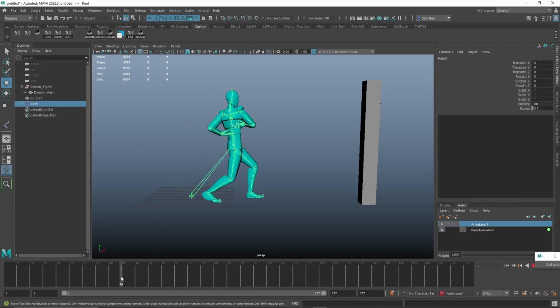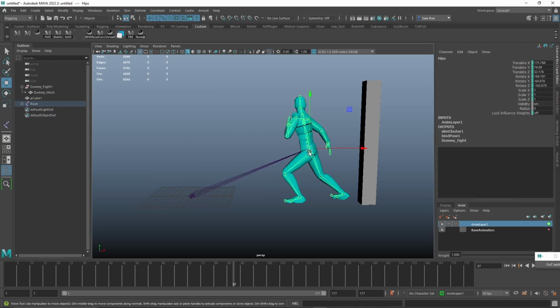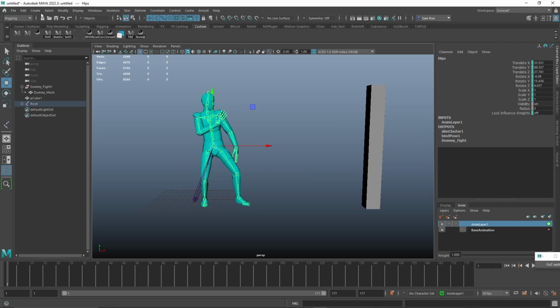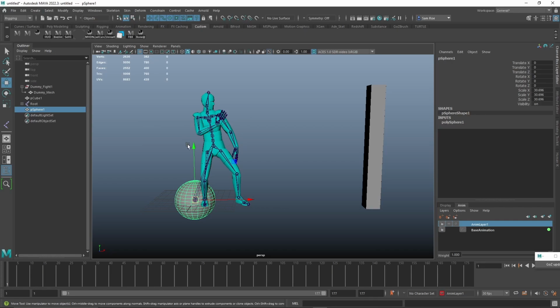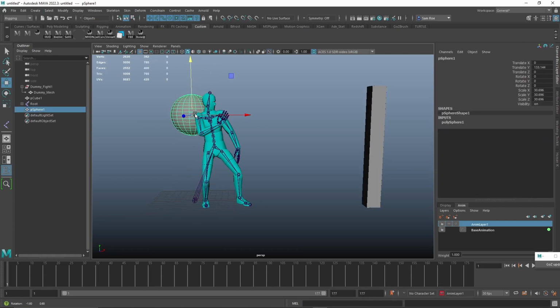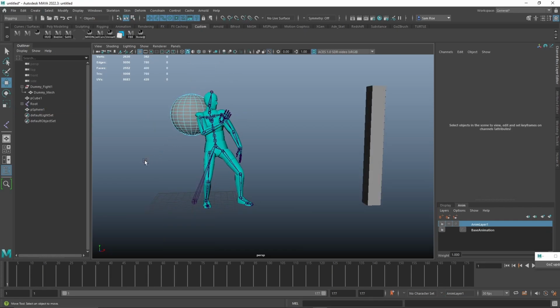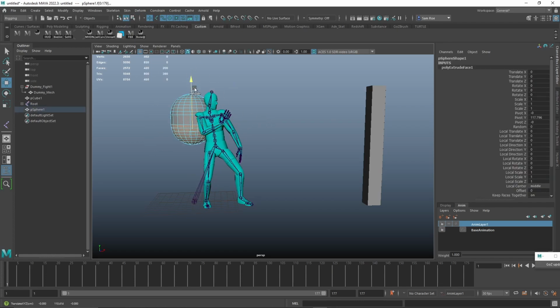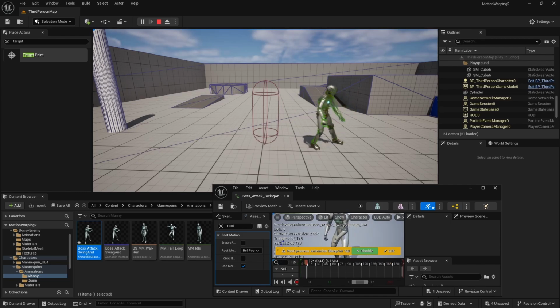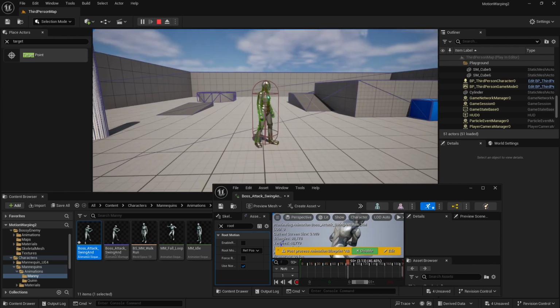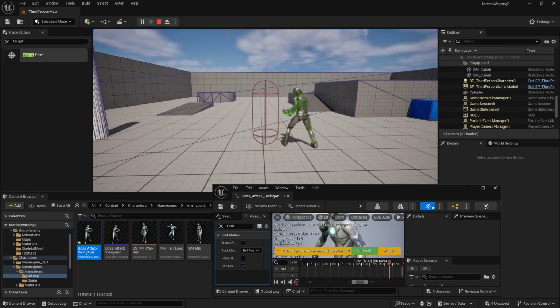With root motion, what we want is to take this motion here and move it onto that root bone. When you're controlling a character in Unreal, the main thing that you need to move around is this collision capsule, because this capsule is what is using gravity and physics, and it's stopping the character from falling through the ground. Everything else that's happening here, for the most part, is just a visual.